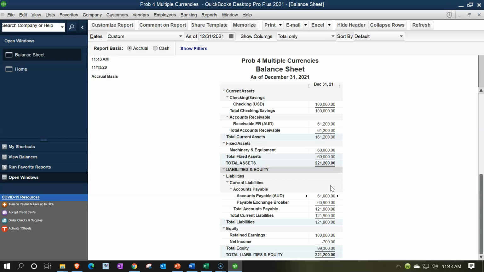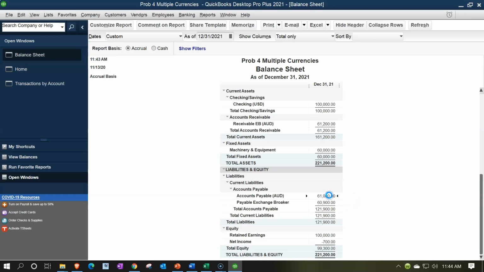In order to mitigate that risk, we also put a forward contract on the books, increasing the receivable in foreign currency and another payable to the exchange broker. We dealt with those last time. We still need to do an adjusting entry related to them. We're thinking about now the maturity of the accounts payable that's in Australian dollars related to the original purchase of the machinery. So let's see where we are thus far at this point here.